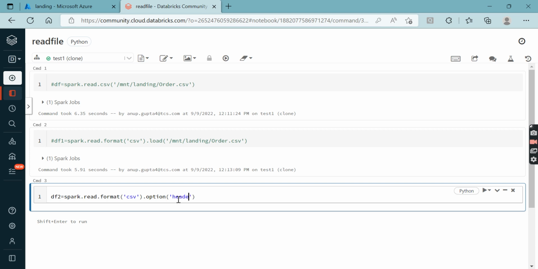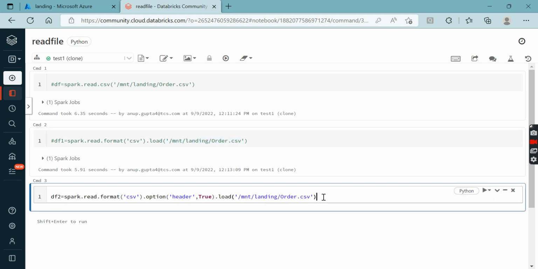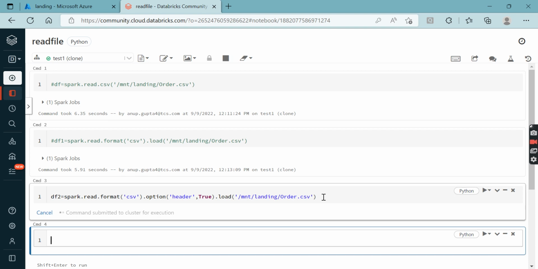We know our header is false, so we need to define header and write true here. This will also work like this. Databricks is smart enough; then dot load, pass this path, and run this.